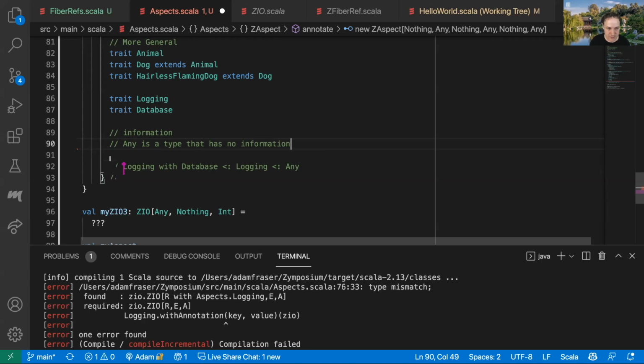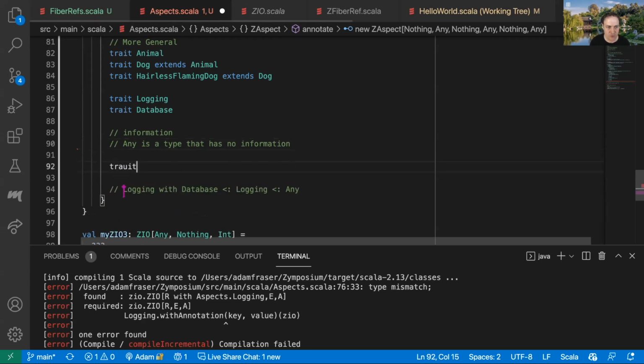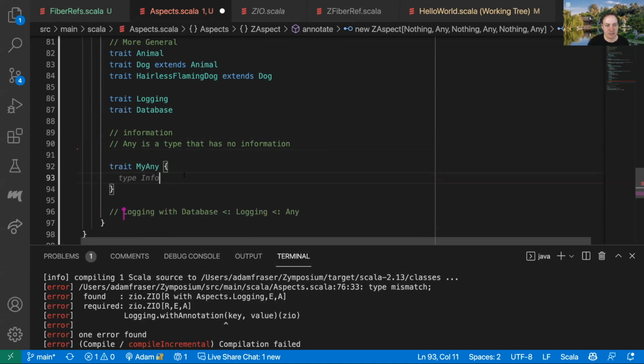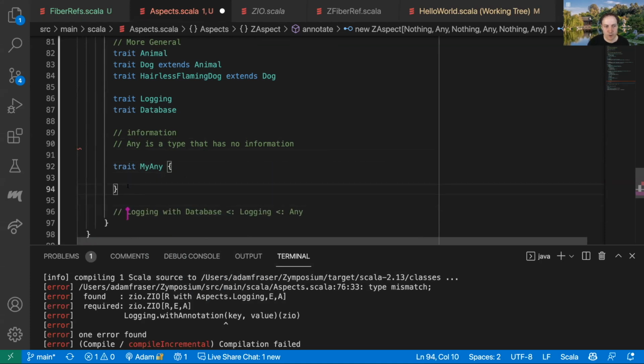If I said trait MyAny, it's this. As long as we're not cheating and doing things like asInstanceOf, I could give you anything for this thing because this thing has no methods.